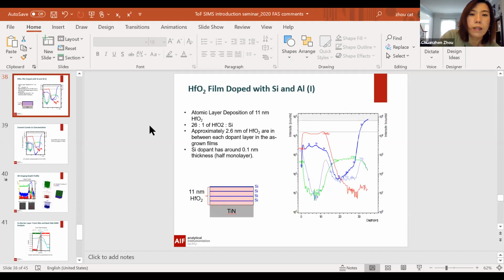Yeah, that's true. See, over here, the HfO2 film is only about 11 nanometers, so you have to use 1 kV energy. If you have 300 electron volts energy, that will be even better to give you good depth resolution. I tried 3 kV energy on the same configuration, the same materials, and you couldn't even see the silicon layers. That's how much difference it makes.